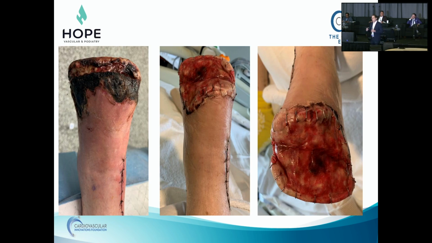And I think what we're finding is in these patients, they don't necessarily require the standard concomitant procedures, such as a TAL. I think by weight-bearing them early, the musculotendon imbalance is less in this patient population, number one. Number two, there is a reduction in edema and pain in these patients because they are ambulating and the natural things that happen in the body do their job without the patient being non-weight-bearing.